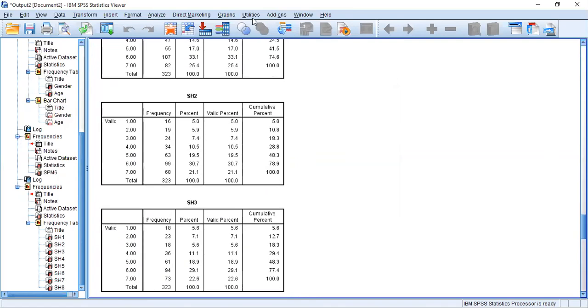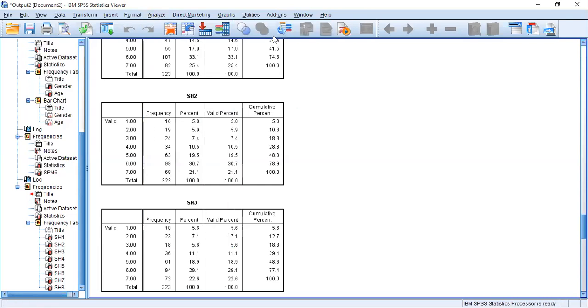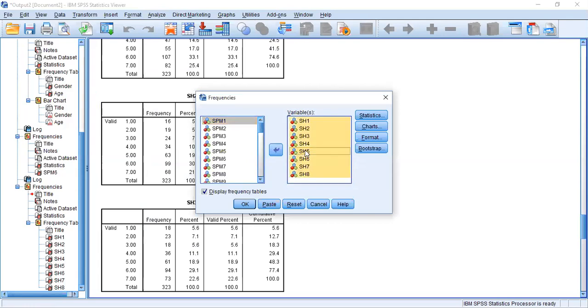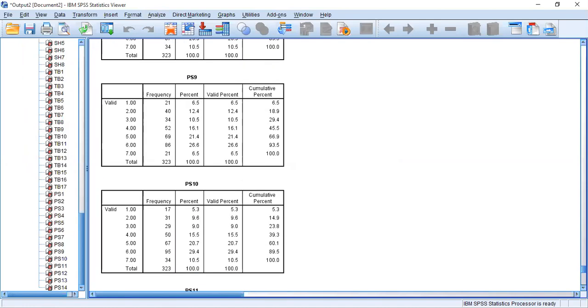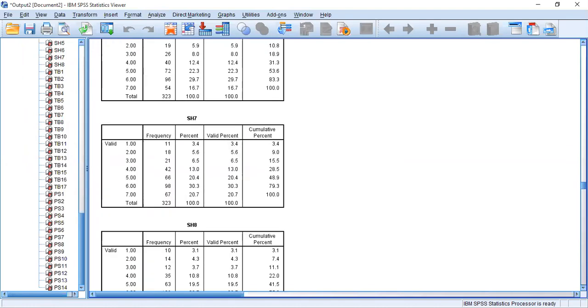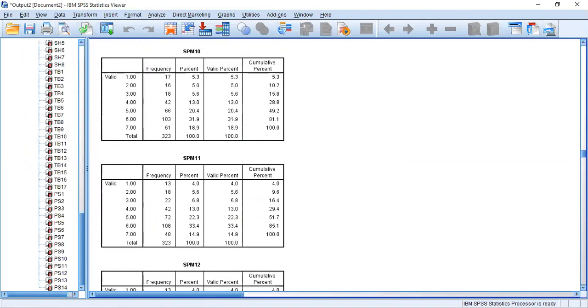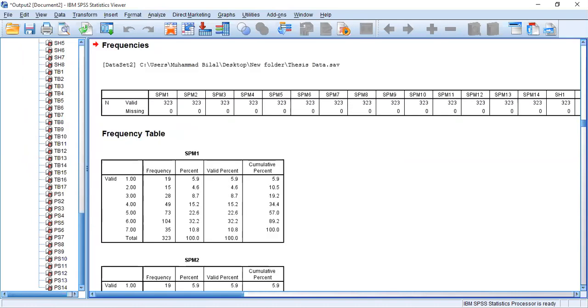So we can also perform descriptive statistics for the overall framework. This is Descriptive Statistics, Frequencies. Similarly, select back to all and then select all, click OK. So we can see that this is the individual frequency table, but we can see the overall cumulative frequency table as well. Is there any missing value in the data set or not? So you can see that we have a total sample size of 323 with missing value 0.